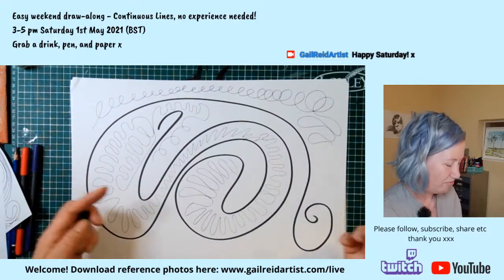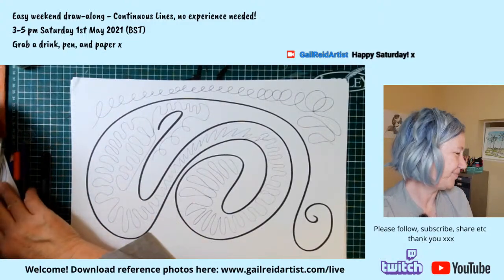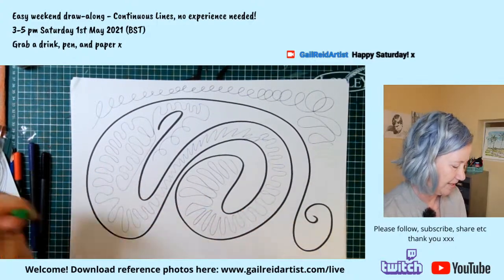There's no rules if you want to change colours. You can do that. Nobody needs to see what you've done. I don't know if you can see that green. I'll use the fat one.